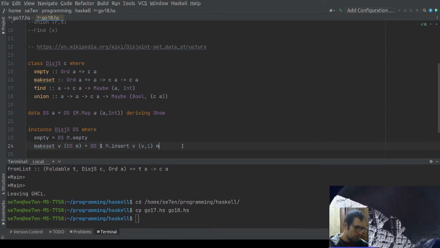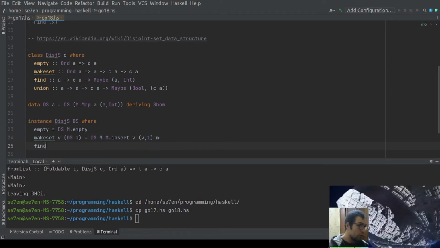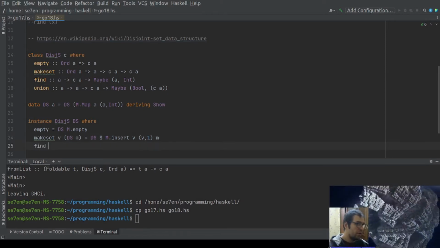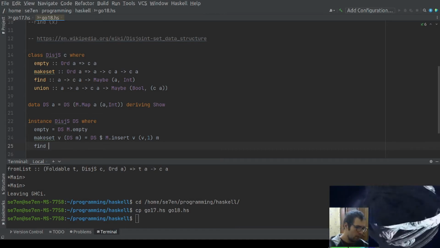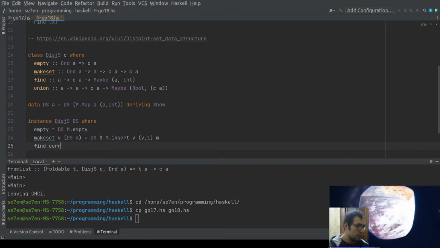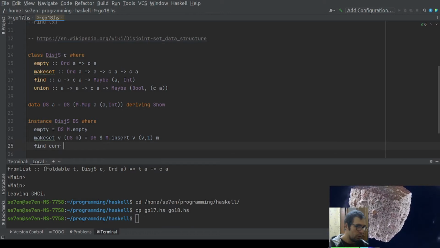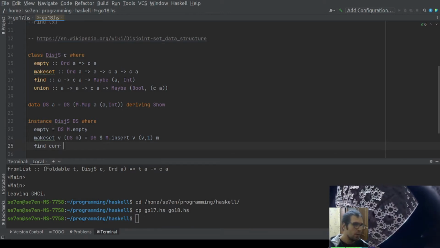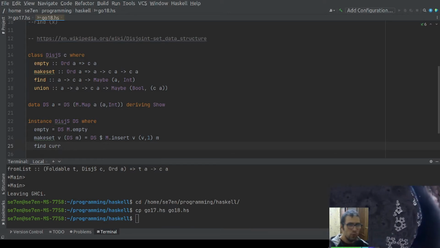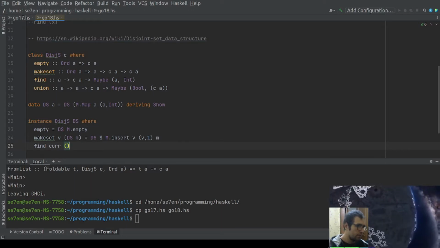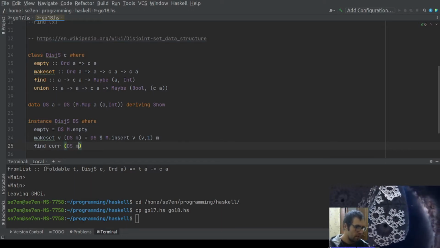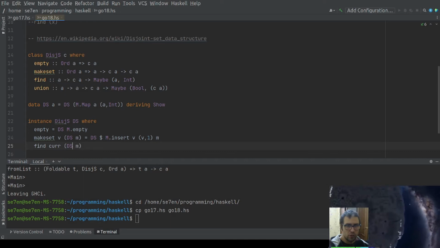Okay, now let's go to the find function implementation. The find function takes some element. This is the current element at which we start to look in our tree, and of course it takes some disjoint set mapping. I will unpattern match it and also mark it as a D. Okay.